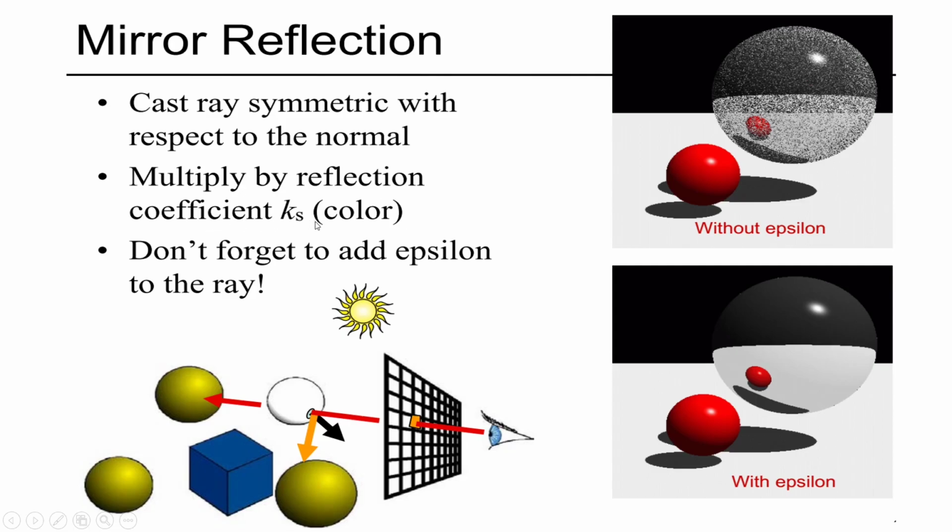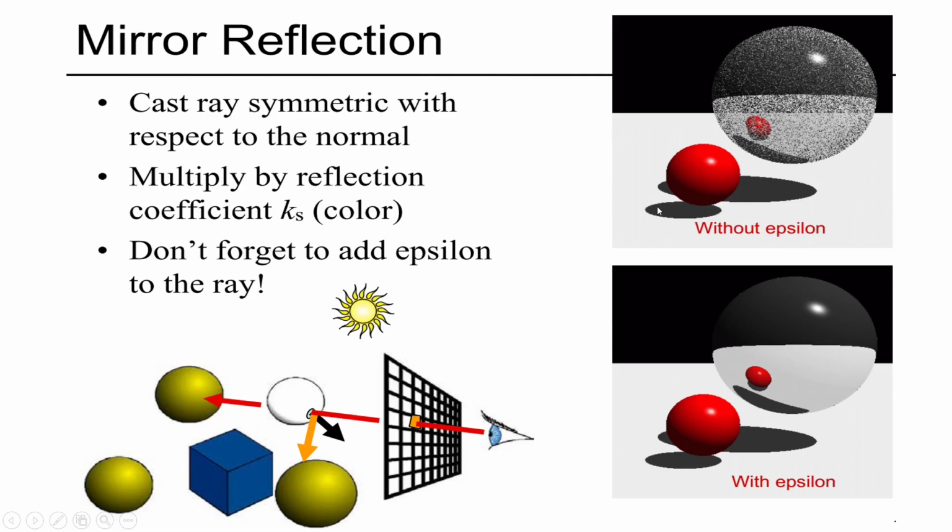Here the reflection coefficient Ks determines whether the reflective surface will behave like a perfect mirror or will dampen the color due to its own properties, like we see for a shiny metal or plastic. If it is a totally colorless glass-like substance, that is a perfect mirror, then it would show the object exactly in the same color that the object is in. But suppose this is not a fully glass-like material, suppose it's a shiny metal-like surface, then the metal has a color of its own, so that will change what reflection is shown here, all the color that would be produced here. Also notice how epsilon will be used here.